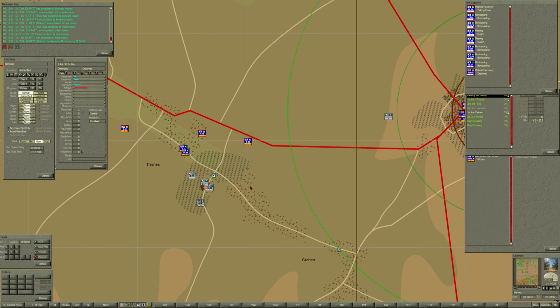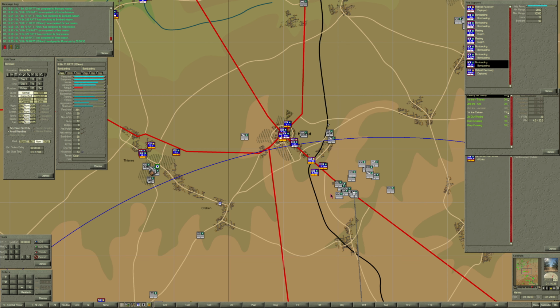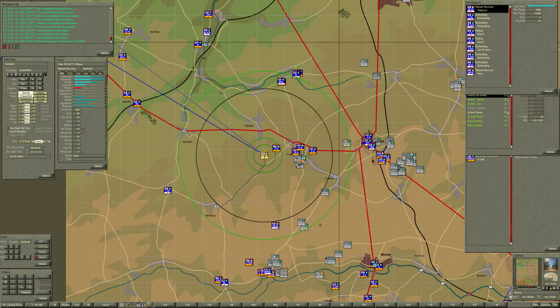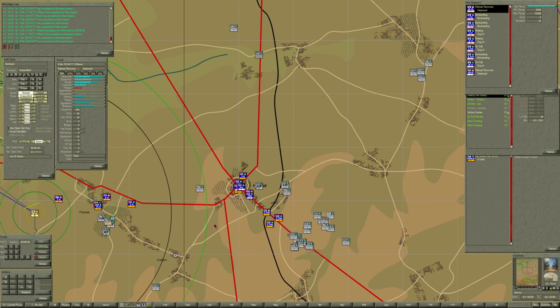We'll run the artillery dry and then wait for resupply. Most of these battalions are just about empty, should be empty after this bombardment. This battalion still has plenty of rounds left to fire. Oh! This battalion has plenty of rounds left to fire. They have just about finished... Well, no, they haven't finished retreating, but they're out of immediate danger.